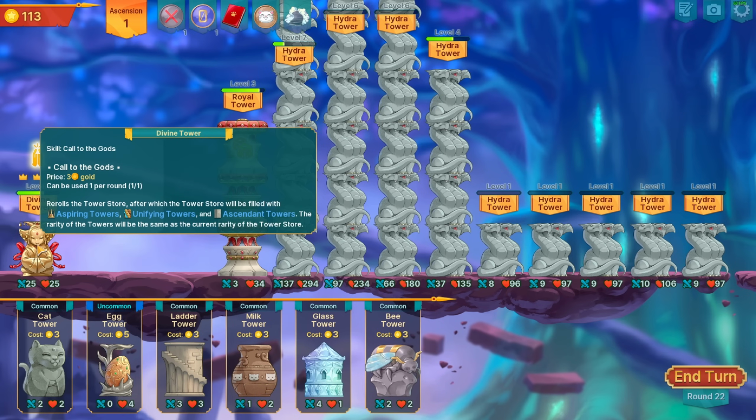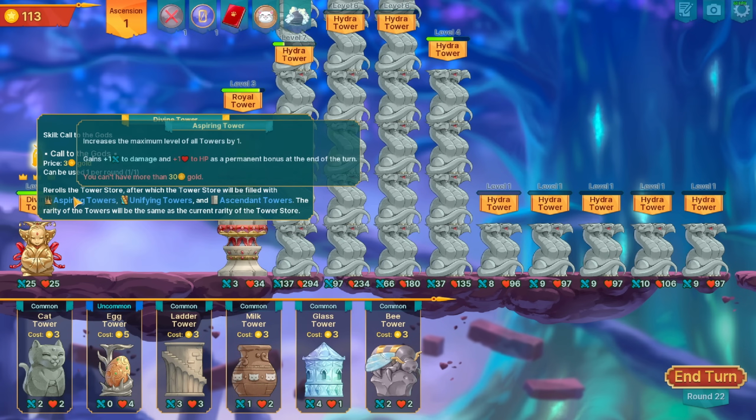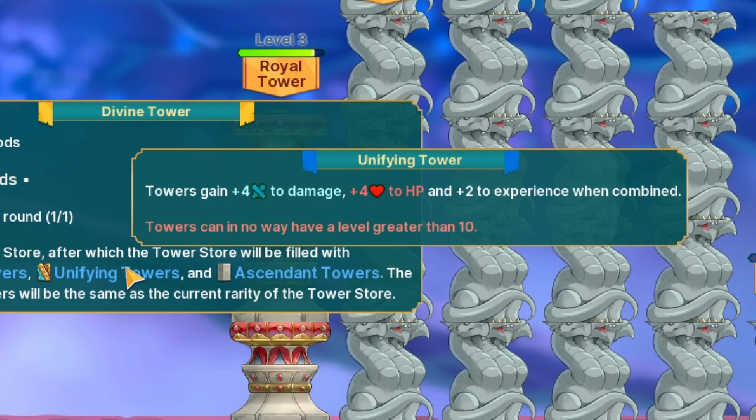What do we have in here? Divine Tower. I actually don't know what they do. Towers gain bonus stats and bonus experience when combined.